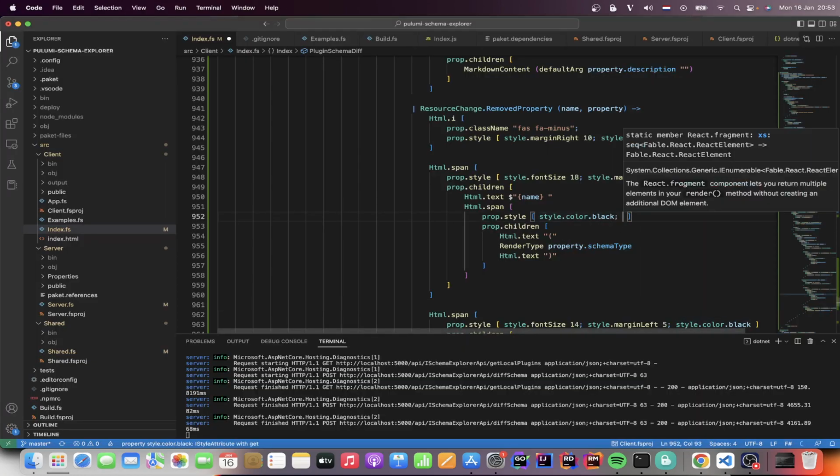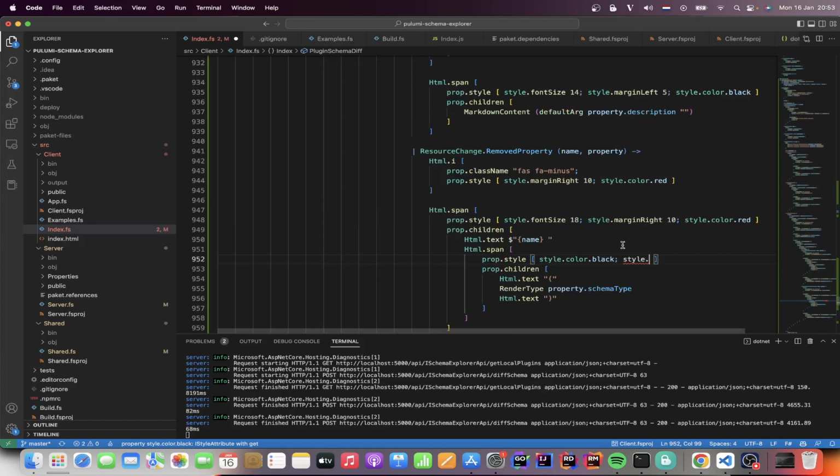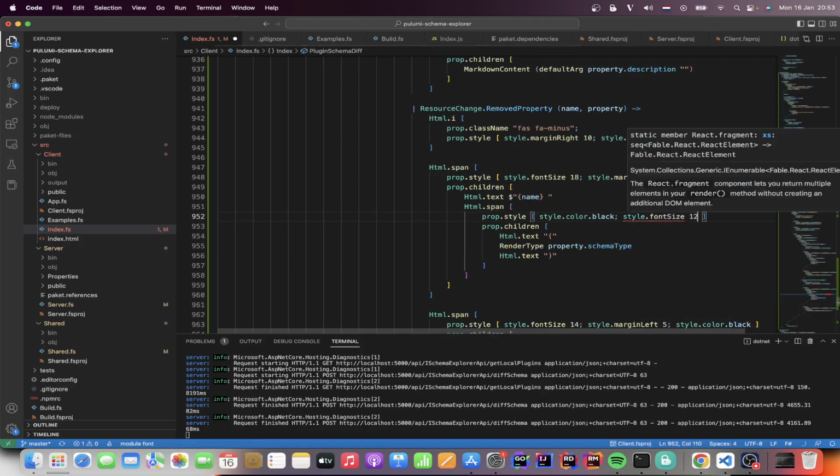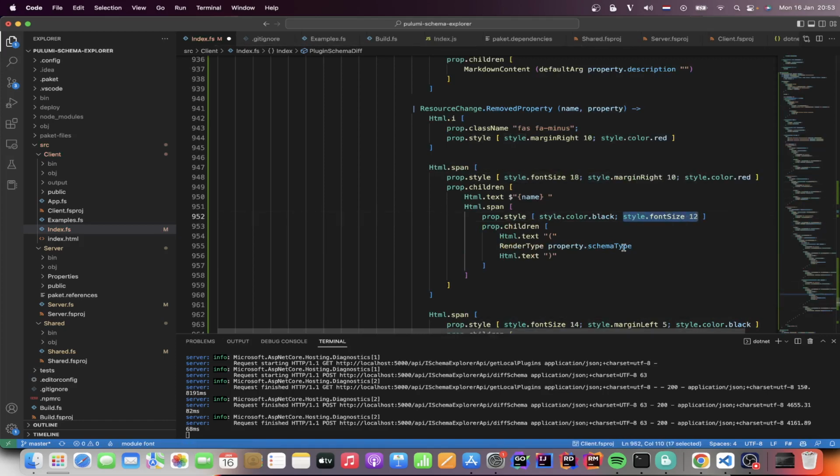Except that I also want the style font size to be small. So 12.